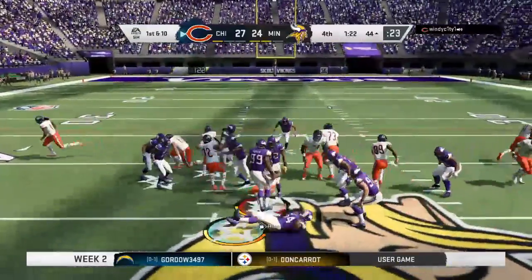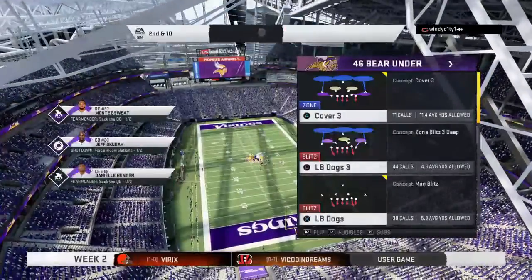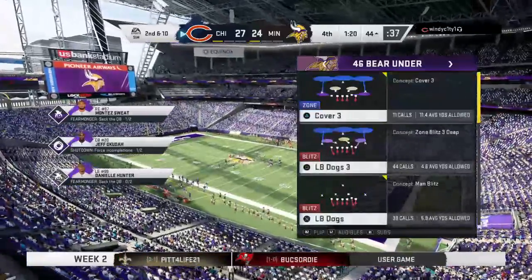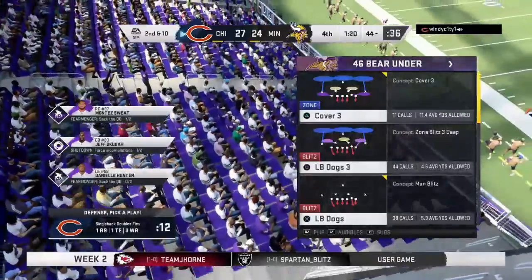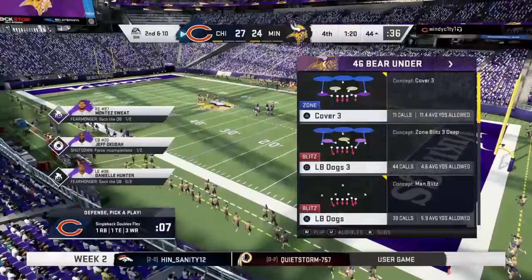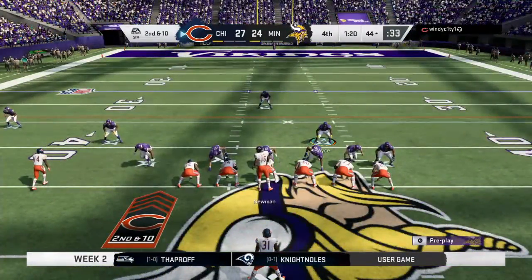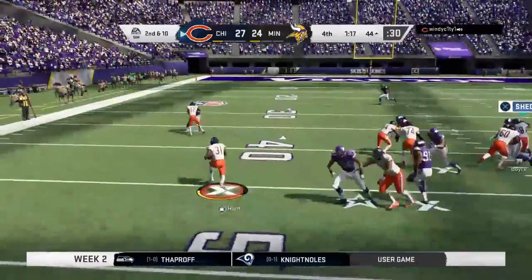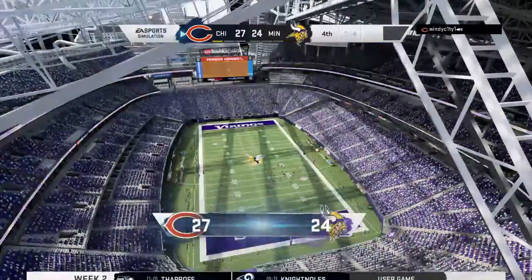On 1st down, Hunt. And for one of the few times here today, this run's not going to go anywhere. Now the Vikings will use the 2nd of their timeouts as they'll talk things over prior to this upcoming 2nd down play. Another running situation on the doorstep as they come up 2nd and 10. They'll run again with Hunt, and he's going to get this down near the 30-yard line.